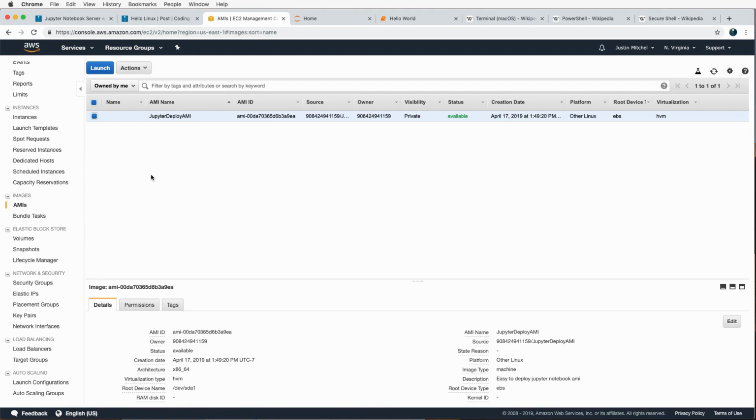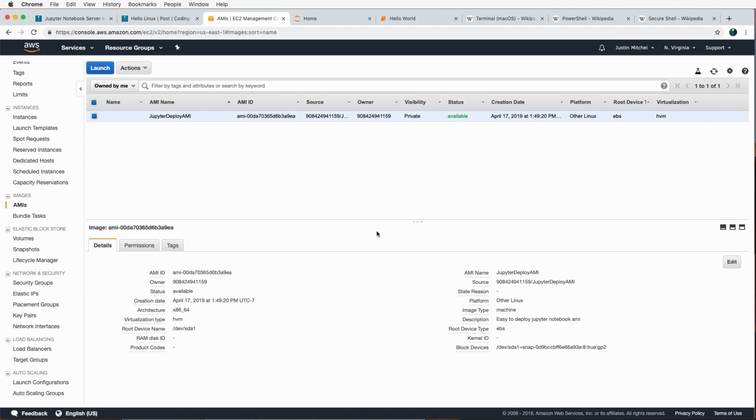So there is another configuration that I would probably want to do if I was going to be doing deep learning, which is installing CUDA and all of the things related to a GPU and making sure that that is in the AMI. So this AMI right here is realistically a non-GPU AMI.